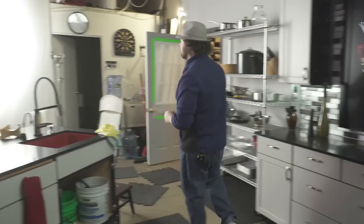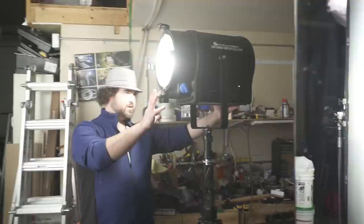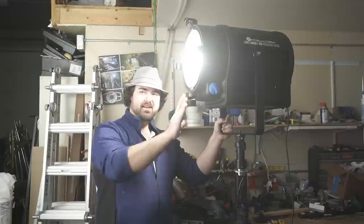A lot of the other lighting we take with us because obviously we do a lot of on-location productions. This is one of my favorite light modifiers — this is my 8x Westcott Scrim Jim, and we've got grid cloth over the top of it, giving us this beautiful directional soft light. Now behind the silk is our Intellitech F800 bicolor LED light. You might hear the fan going when you're up close — this is a behemoth of a light. It's an 800-watt LED light, the most powerful LED I own, and it's bi-color so I can switch between daylight and tungsten. It's equivalent to about a 5,000-watt tungsten head, but I can still plug it into a regular household circuit.